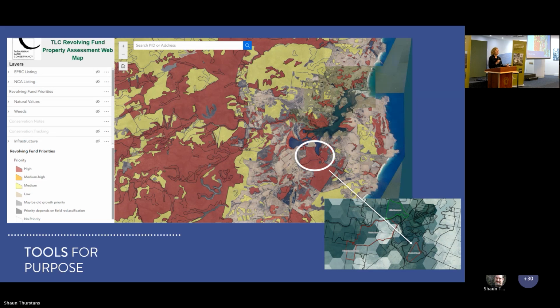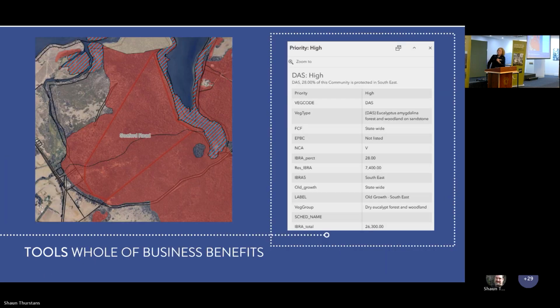It meets a number of the revolving fund criteria: EPBC listed vegetation communities, old growth. There's so much that can be layered into it, which through Anne's expertise, we've been able to consolidate into one quick tool. It's got the EPBC listed salt marsh there. It's got FCF priority vegetation, statewide listed vegetation communities.